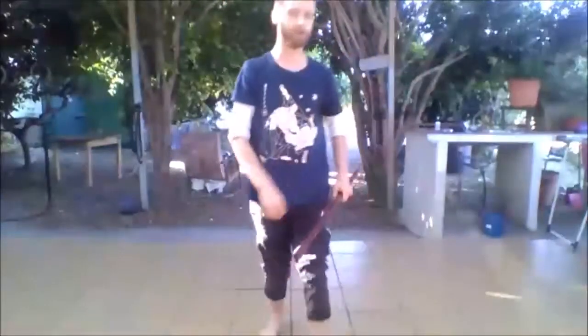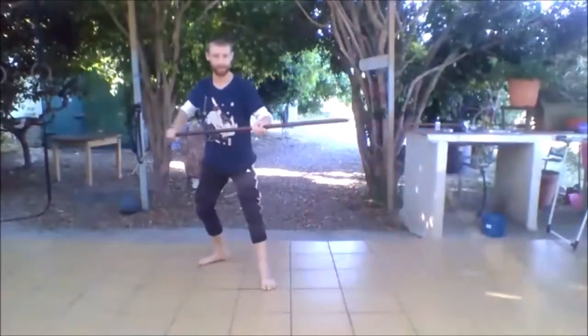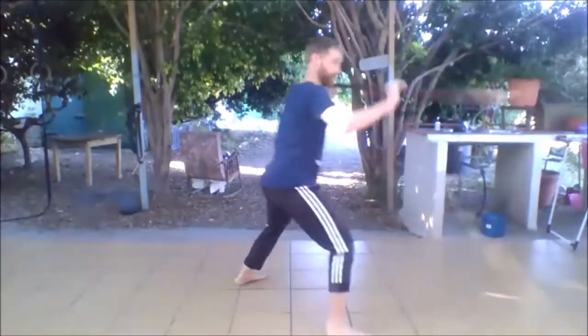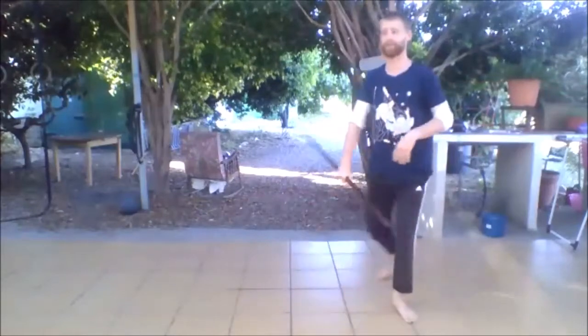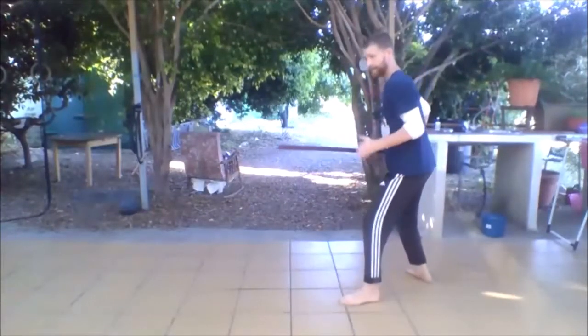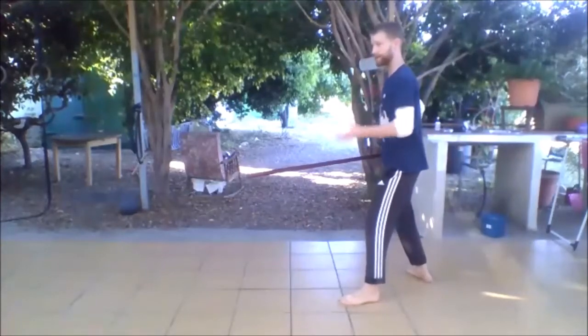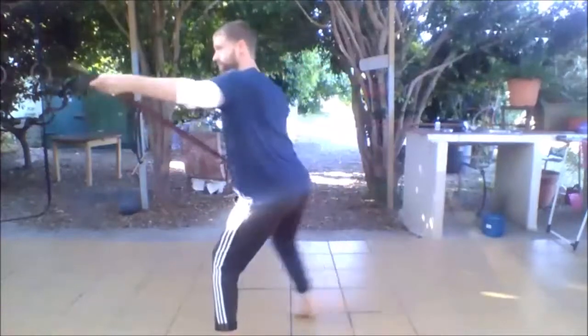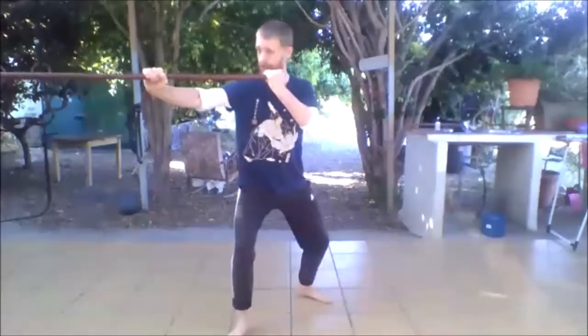Okay, great. And then just see if you can really bring this all together now for the attacking side. So rolling in, block, rolling back, thrusting in. Just keep it kind of slow. What you want is slow and heavy. So have the feeling the strikes and the blocks really have weight behind them. So really with a sense of weight.